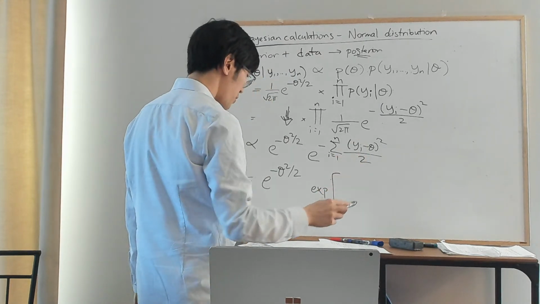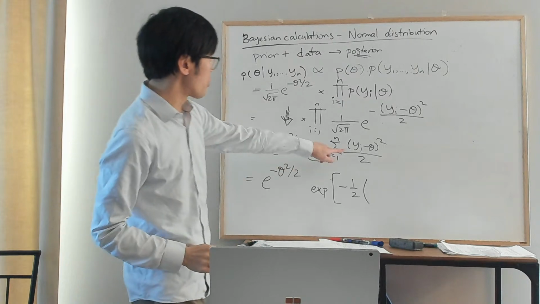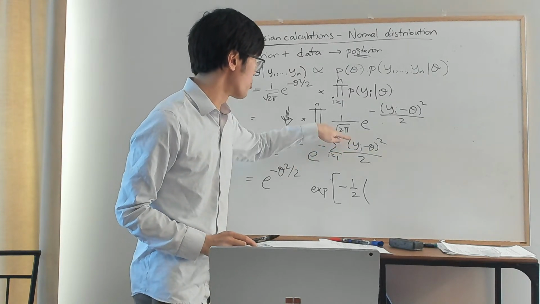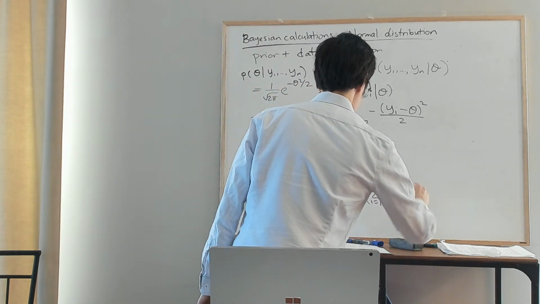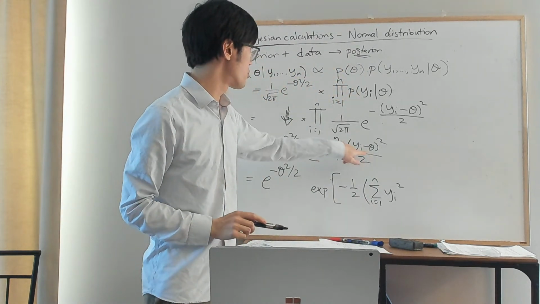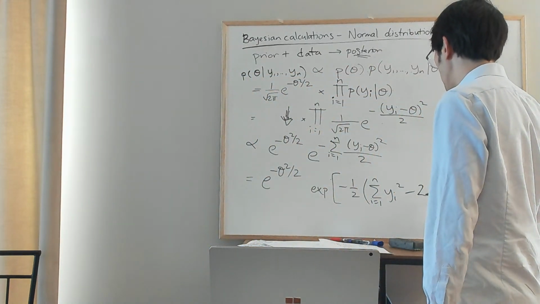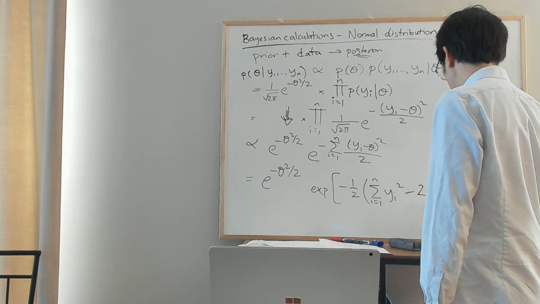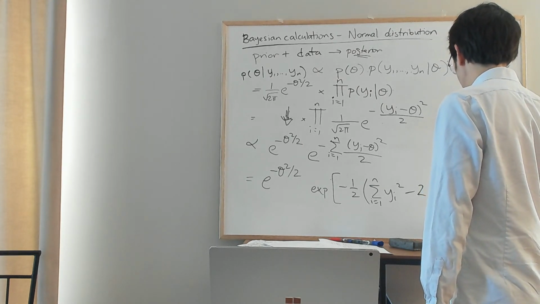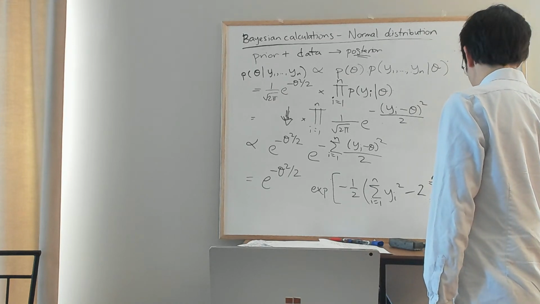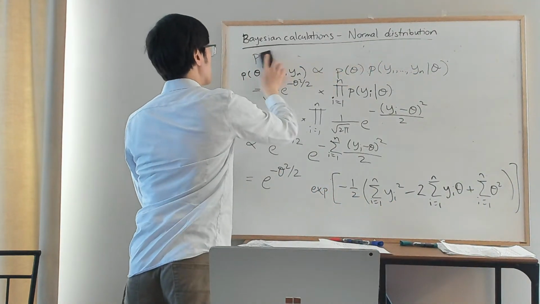So over here, let's pull out a minus a half. I'm going to expand this thing, and then carry through the sum. There are going to be 3 terms here. The first one is yi squared, and the second one is the cross term, 2 yi theta summation. Let's just write it out in full this time: 2 yi theta, and then the last term is theta squared. We'll keep working on that a little bit to simplify.